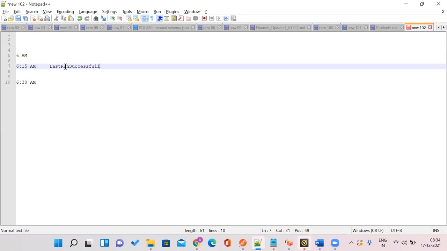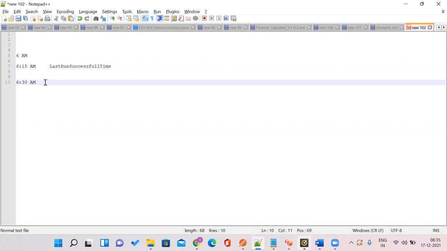Last run successful time. We can save this date and time. Whenever our process is running, we take the last run date time and store it in one variable, the last run successful date time. When the second run happens, we already have that stored in the variable. We have some inbuilt variable there, and from there we can take the time, right?